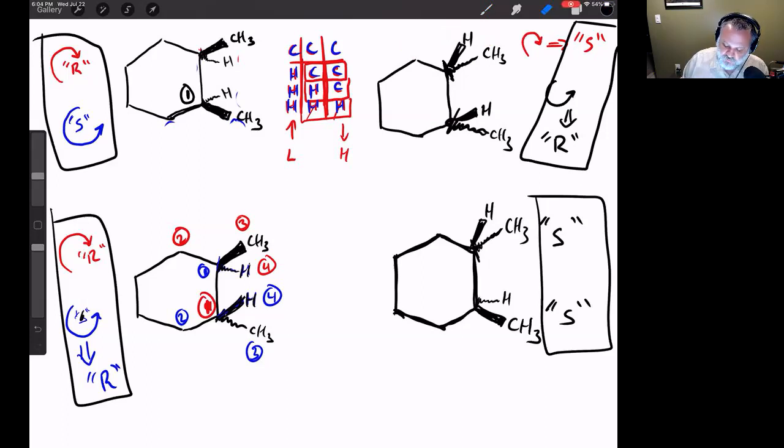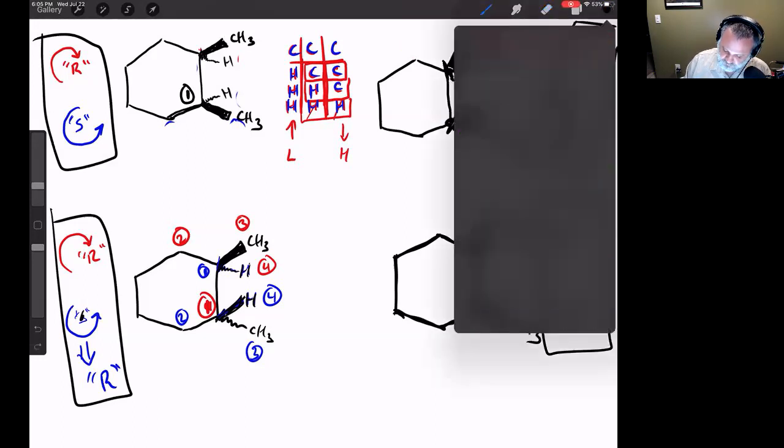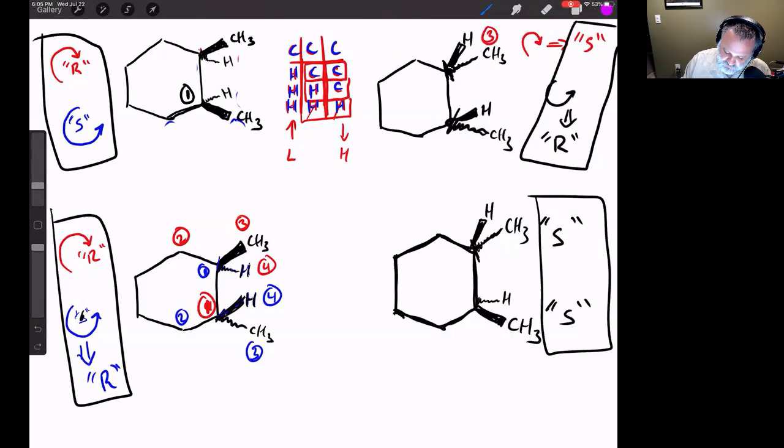Well, the first thing that we notice is that it has the reversed configurations. It appears as if there's two different versions of this molecule. It's either RS or SR, depending on how we look at it. But what would this molecule actually look like if we just flipped it over? If we just flipped it over on its side so that this carbon moved over to here and that carbon moved over to there, and everything else flipped over too. What would that look like?